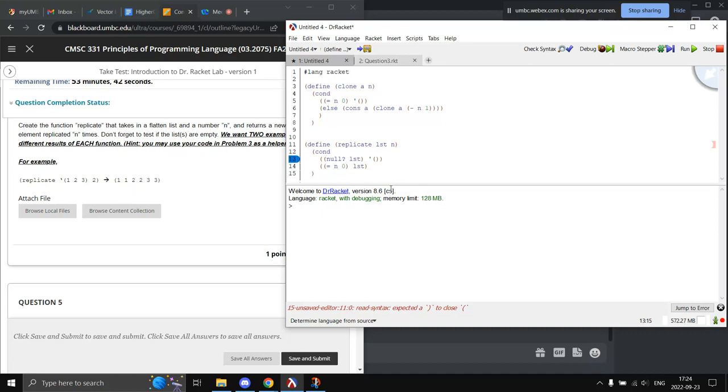I think it's the map function and then concatenate the two together. Oh, but no, never mind. That's not right. I think we map a function to each element of the list. So we'll map the clone function that we defined up here. Are we allowed to use clone to map the list though? I see. Okay. That's the part I'm confused about. Okay, I said we can use question 3. Okay, cool.